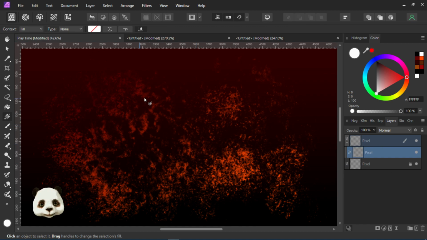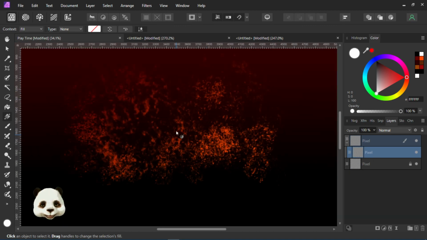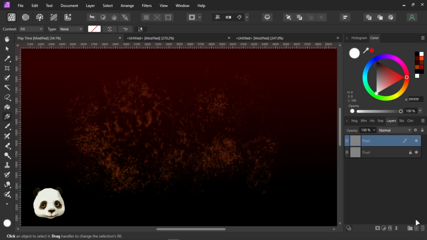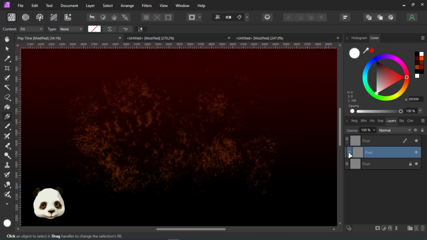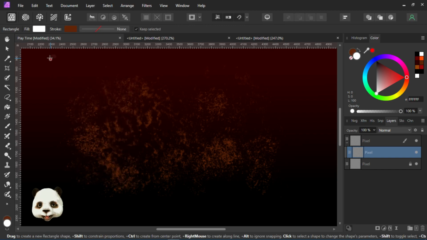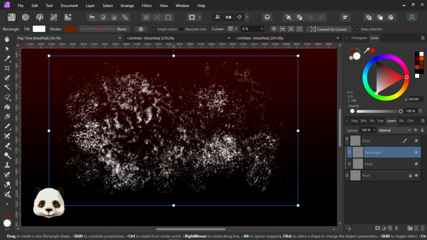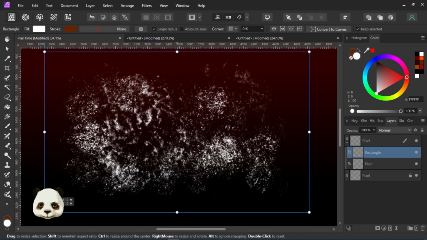So if you don't want to lose this gradient and you want to edit it in the future, what you do is not a background, but rather let's create a new thing. I'm gonna create a rectangular shape just to encompass the texture.